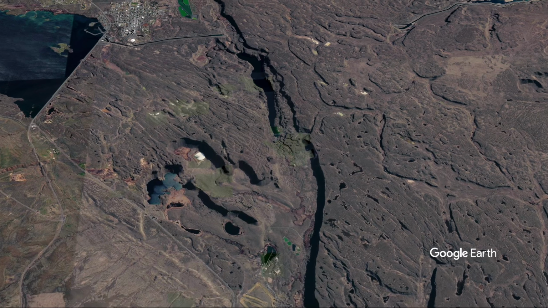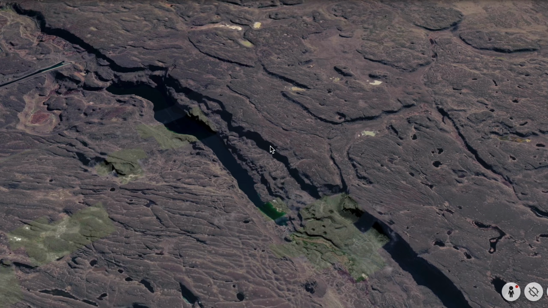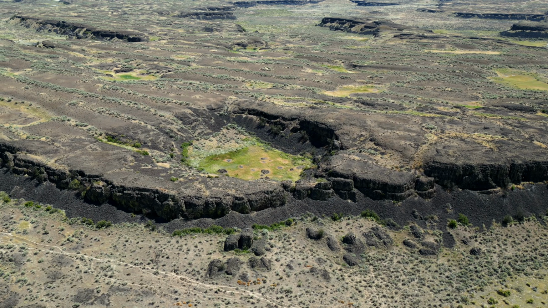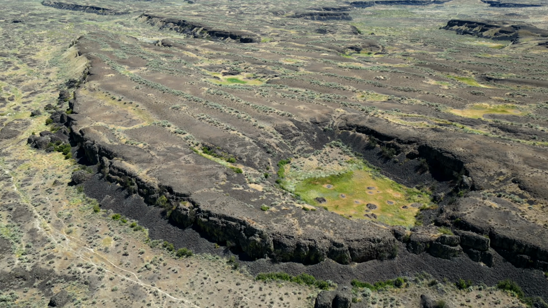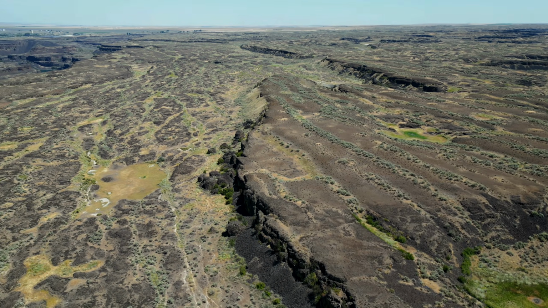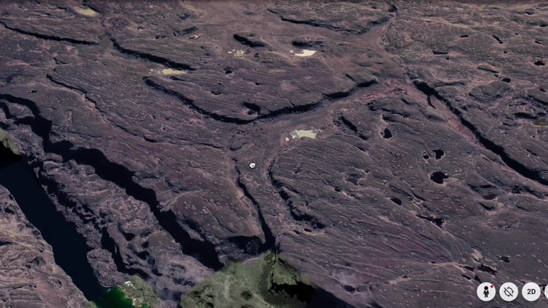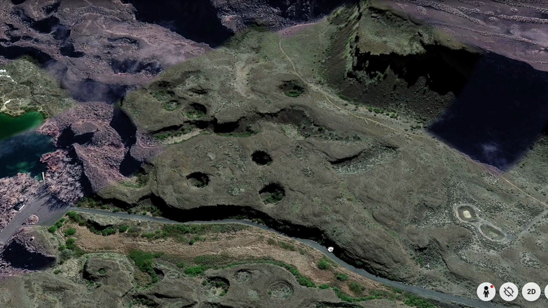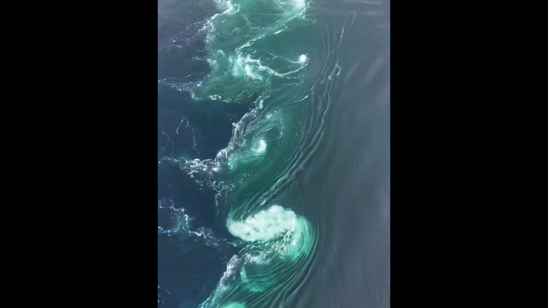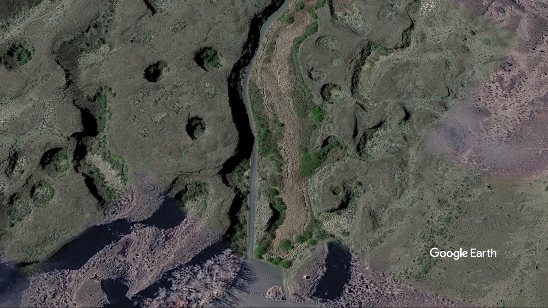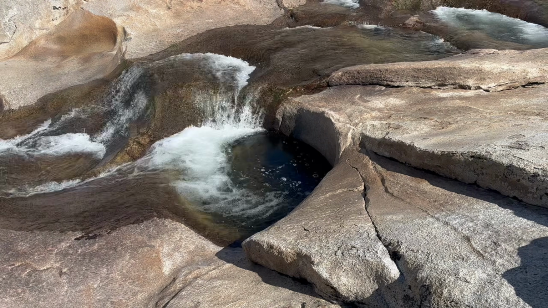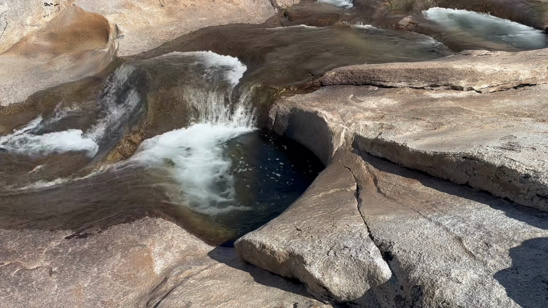If we go over to Deep Lake, we can see its bank edge, and then we see another. On top of the final bank is a massive circular scour, 300 feet across, which was carved at the apex of this catastrophe. At the base of this channel are more of these large circular scours, which are carved by turbulence, spinning water vortices. These are potholes, the same as what you can find at your local river, just way larger.